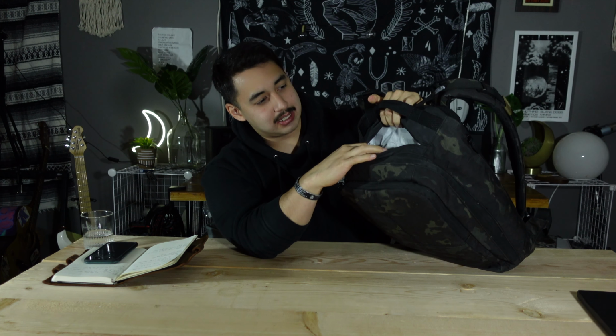So next up, we have the Sunglass Compartment, the quick access compartment. And while I like it in theory, in practice it leaves a lot to be desired. What you've got right here is a top compartment that kind of dips into the main compartment a little bit.